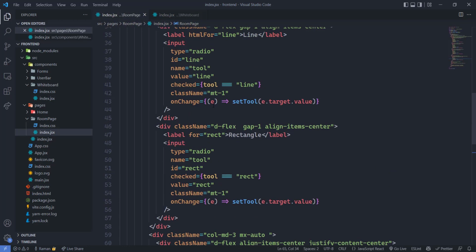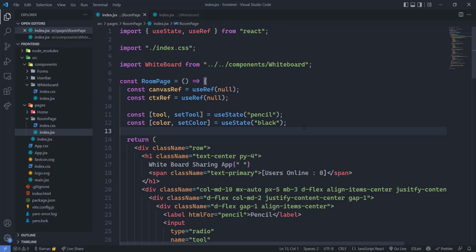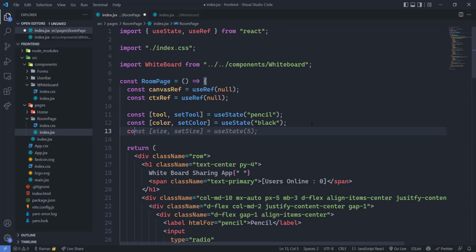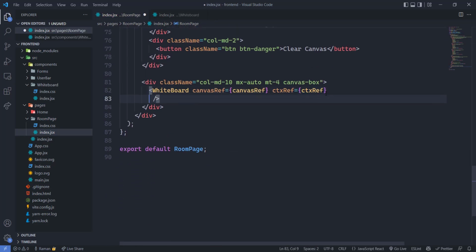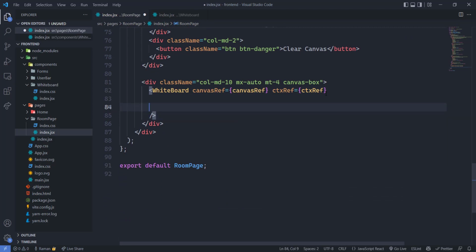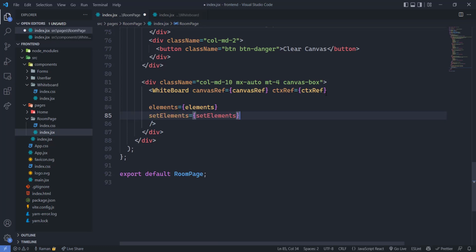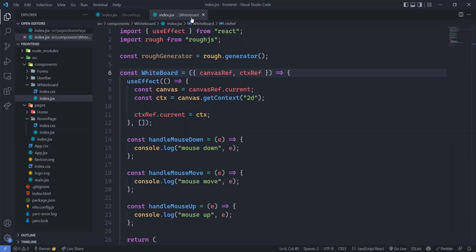For that we are going to create one state for the elements, and here will be setElements. By default it will be empty. Now we are going to pass elements and setElements, and we can extract them from the whiteboard.